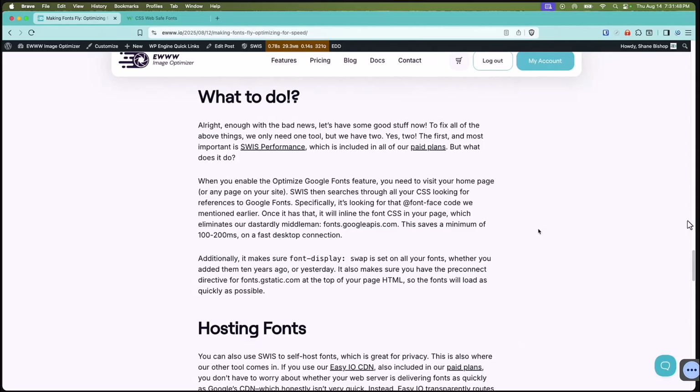And that's something that you can do with our Sys Performance plugin pretty easily, because self-hosting your fonts is not something that you can just be like, yeah, I'm going to go do that. There's also a plugin called OMGF, Optimize My Google Fonts, that will do that for you as well, allow you to self-host your fonts.